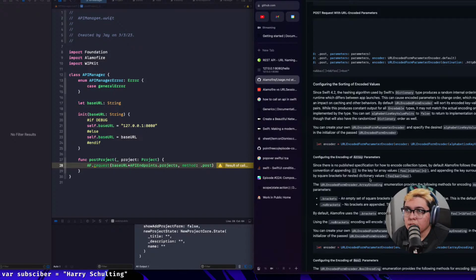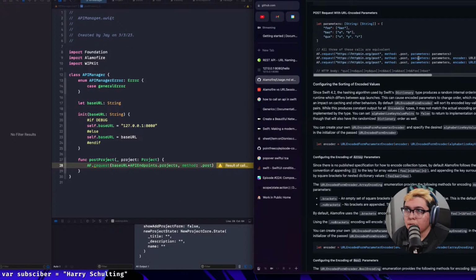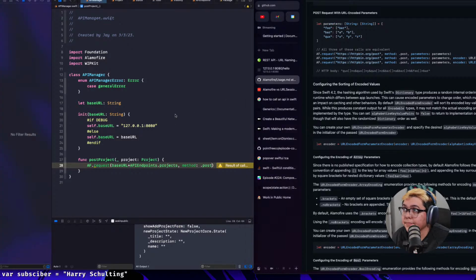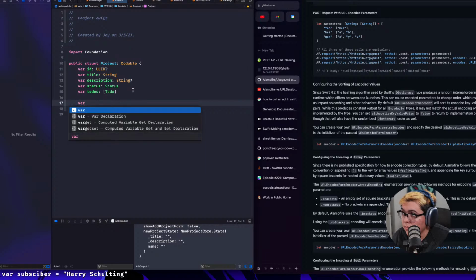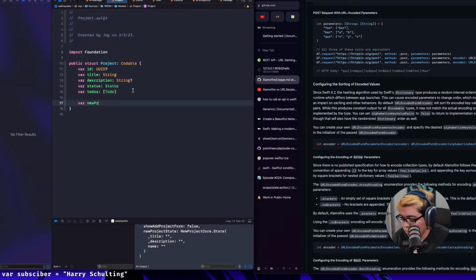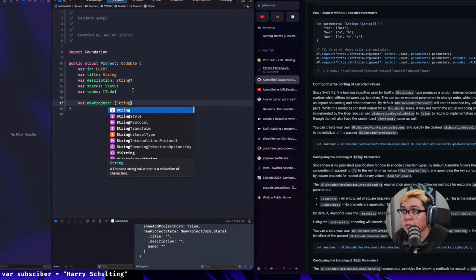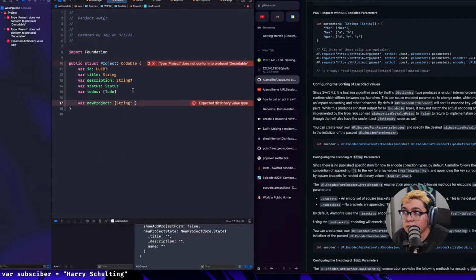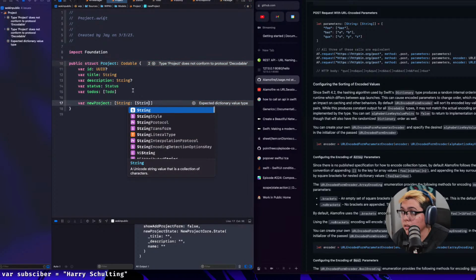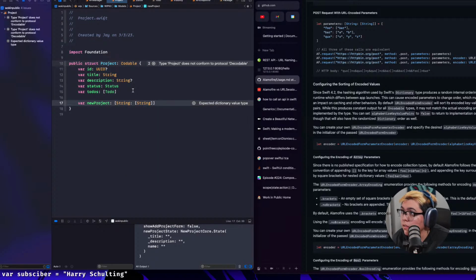All right, so it looks like I need to create parameters, but you know what we're gonna do is actually just put it inside project. We'll just do a var newProject, and it's just gonna be a string. And is it a string? Does it need to be another string? Maybe. I don't know. We'll find out.